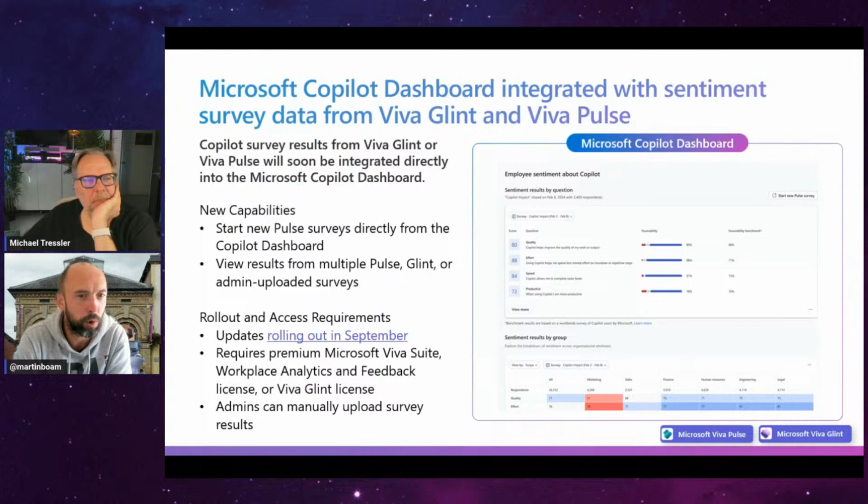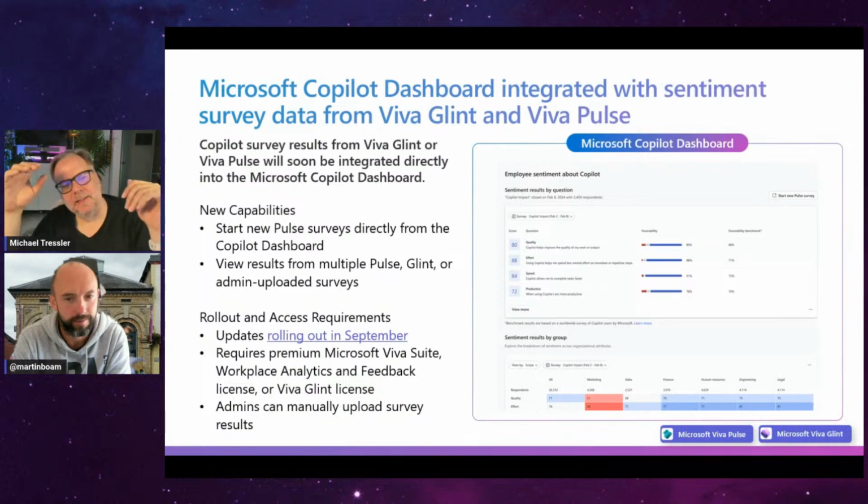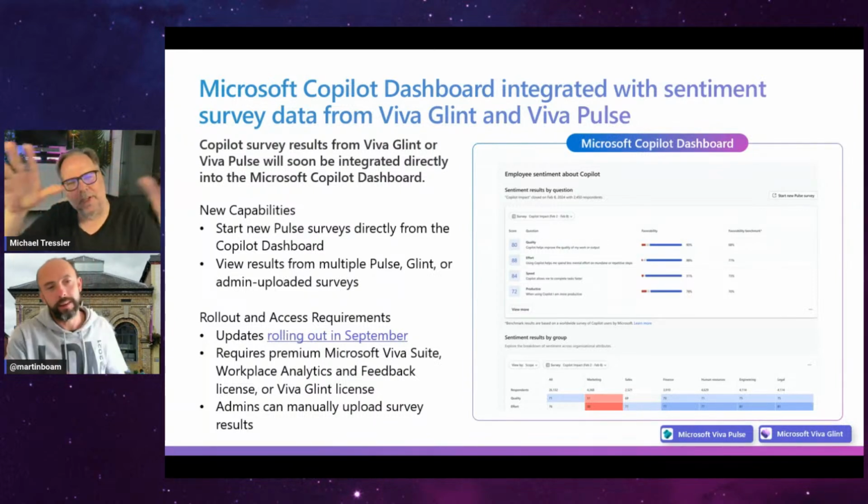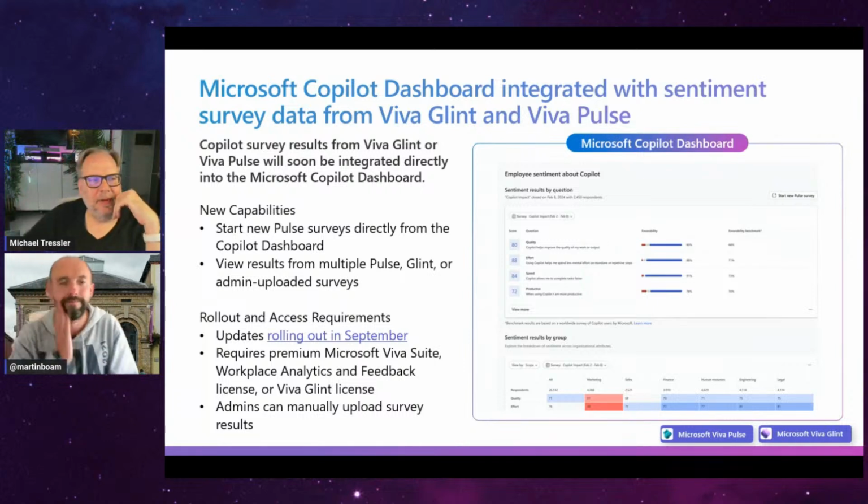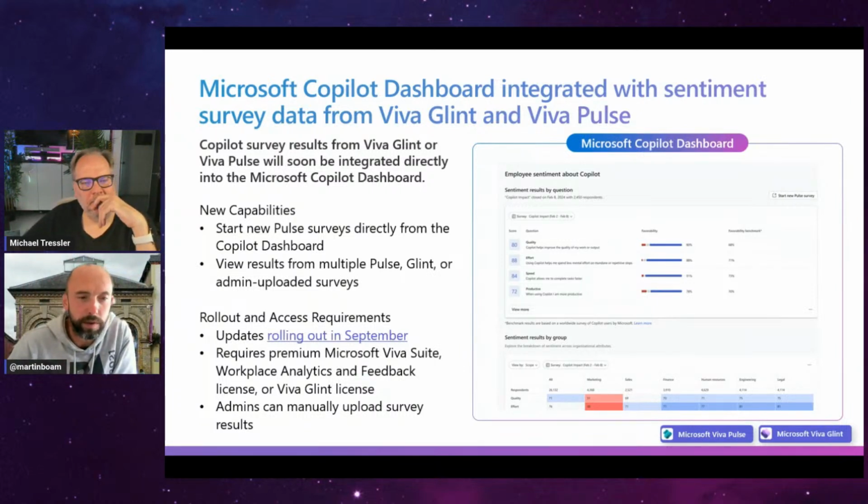And now it's about pulling those surveys into the Copilot dashboard, so you've got everything in one place. It says view results from multiple Pulse, Glint, or admin uploaded surveys. Instead of you having to do the math manually, I think Copilot will look at multiple different surveys and aggregate them for you, instead of them just being referenced in those separate apps. It's another use of Viva in Copilot deployment and adoption as well.